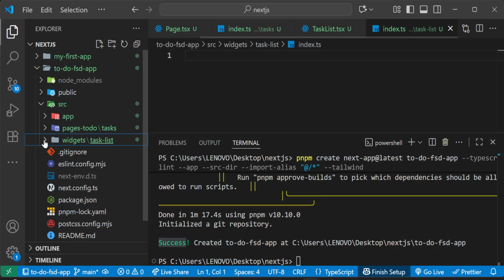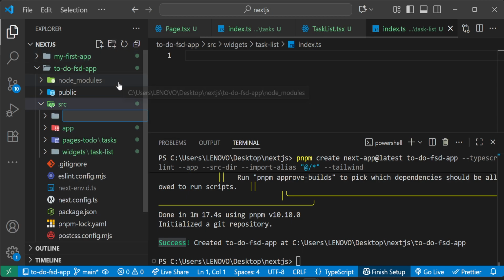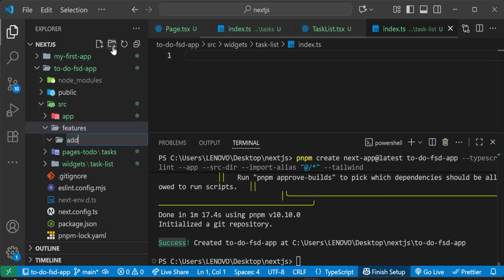So let's continue with the next layer called features. So in SRC, features. Inside the features layer we are going to create our first slice, add task, for example.